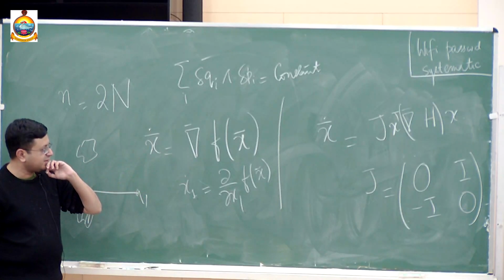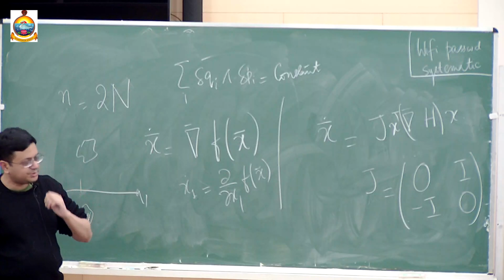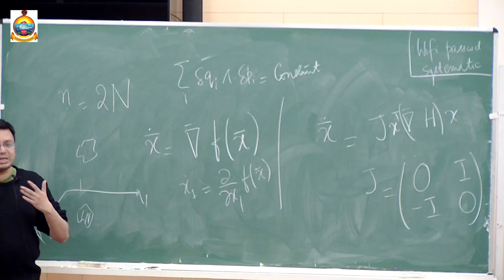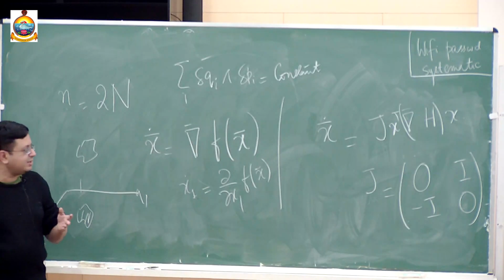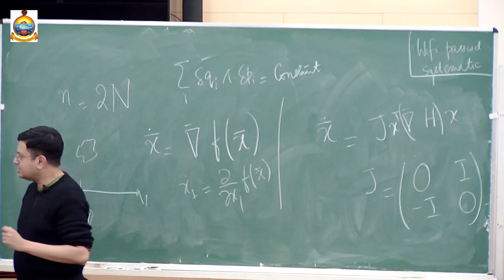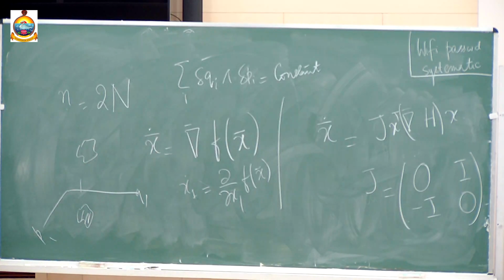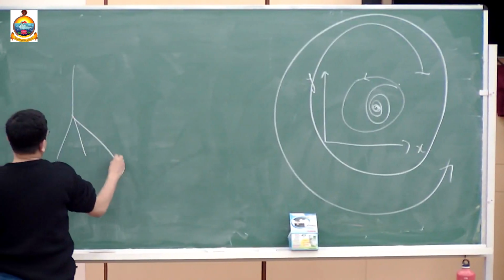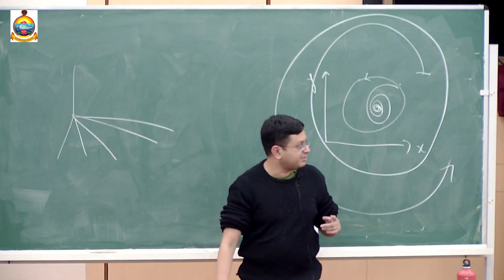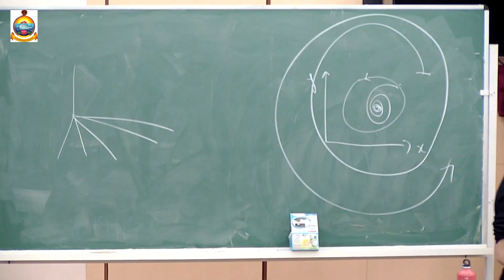Okay, so I talked about the Hamiltonian system and then specialized to this very special class of Hamiltonian systems where there are a sufficient number of integrals of motion so that you can integrate the equations of motion completely. Before that, let us just do a recapitulation. So, what was our objective in nonlinear dynamics? And by the way, nonlinear dynamics means that these functions are nonlinear functions, as simple as that.